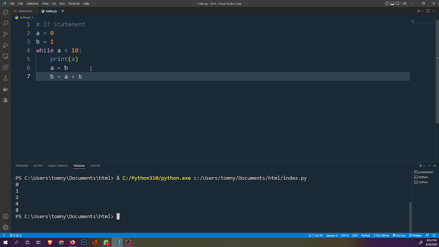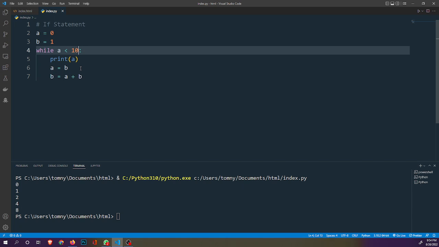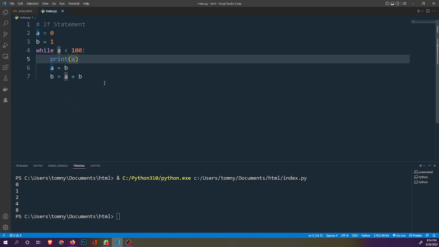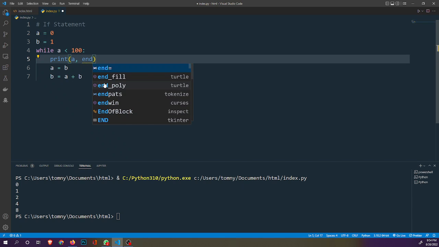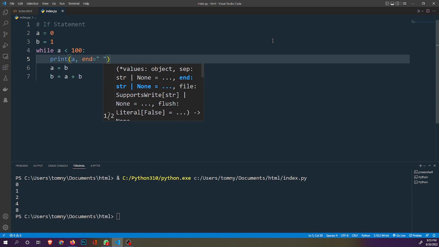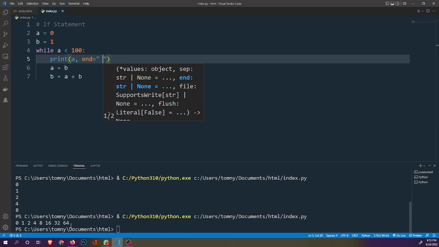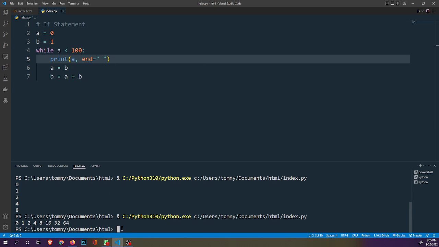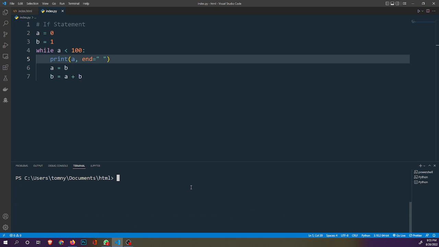Okay, so we can actually do this to a larger value. You can say 100, and in fact we can even print this on a single line by saying end equals something like this. If we run this, you can see that it is printed on a single line. Now let me clear this screen so that you see better what I'm talking about. So I will run this. You can see the values here now. You see 1, 2, 4, 8, 16, 32, and 64.